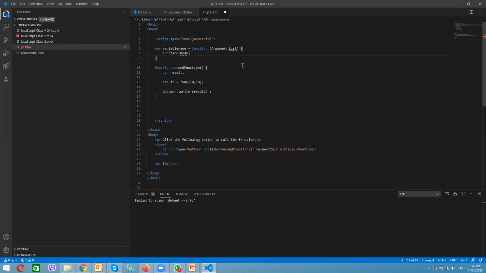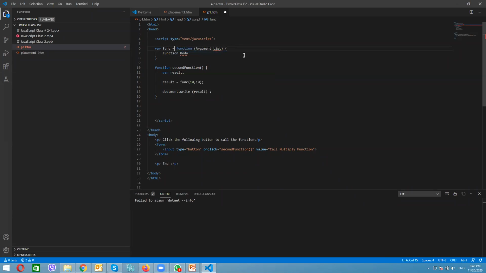We will do it through one example. We'll have the same multiplication example which we used in our last learning. We have the variable name, we will say the variable name as func.